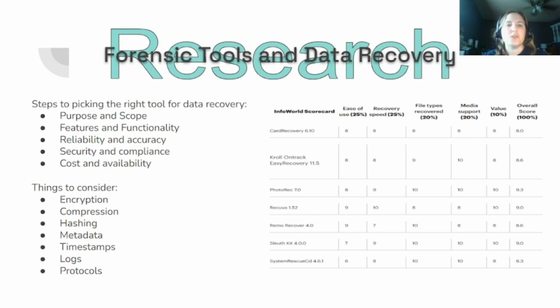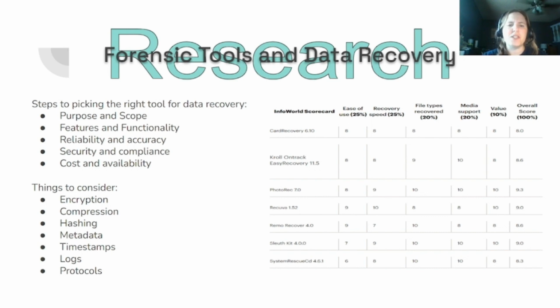Finding tools that actually work for data recovery. First, you should ask what makes a tool considered working. Obviously, it needs to recover data, but not one tool will work for all situations. Here are some things to think about when choosing a tool. The purpose and scope. What are you trying to do? Disk imaging, file recovery, features and functionality. What will be effective for your scope?